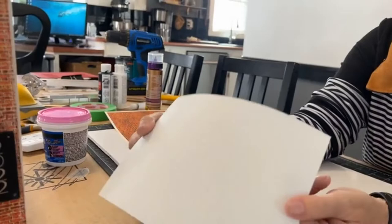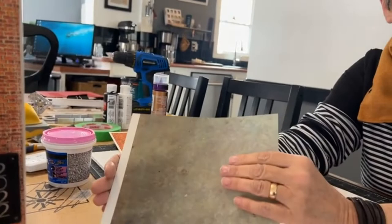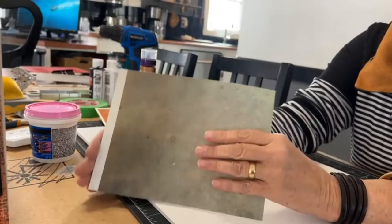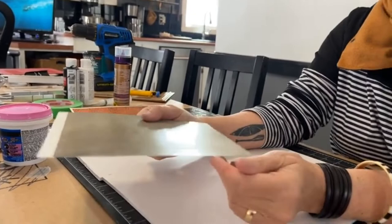Now this paper's heavier and it's shinier. It's almost plasticized. But I don't know that that matters a whole lot. Is that for printing photos? I don't know what he uses it for. Posters? I don't know. Anyway, if you're printing at home, I think the only thing to avoid is to not use anything really thin. Yeah, you want it to have a little bit of substance. Your regular cheap paper, yeah, you need a little bit more than that. But you don't by any means have to have this particular paper.